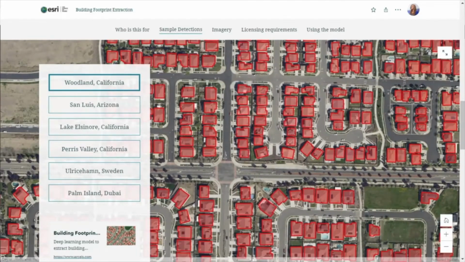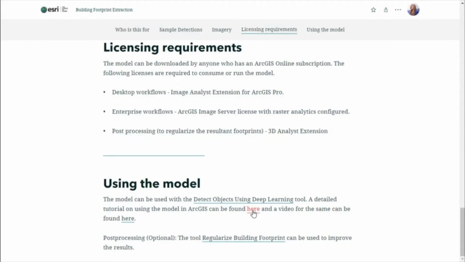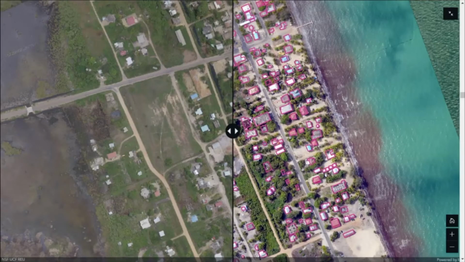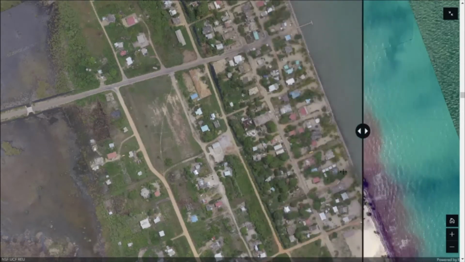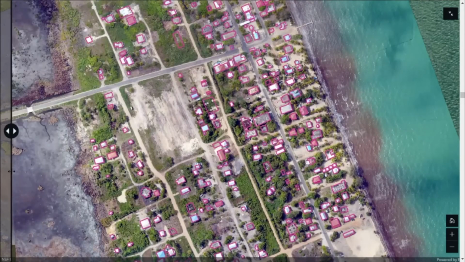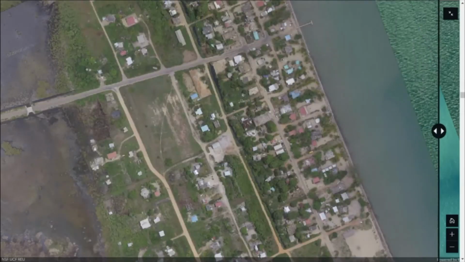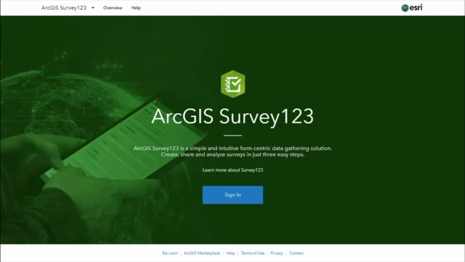And there's a variety of Learn lessons and resources to help you get started using the Detect Objects deep learning tools in ArcGIS Pro. Returning to our example in Hopkins, we see no building footprints on the left. Swipe over and we see building footprints on the right. Unfortunately, my team and I digitized all of the buildings in Hopkins for all the years that we collected it. We didn't know about this awesome tool yet.